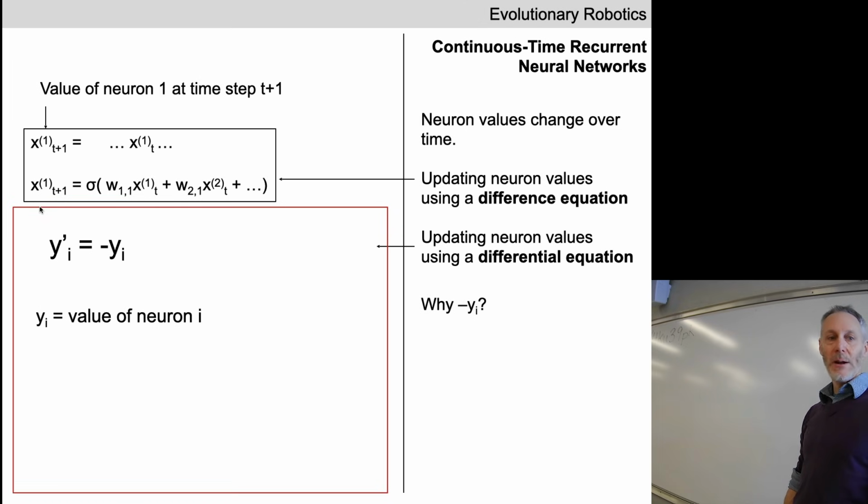All good? Okay. All right. We are now in the red box here. We are going to start to build up not a difference equation, but a differential equation that describes the rate of change. Remember, that's what the comma here tells us. Y prime tells us we're going to try and describe mathematically how the value of the ith neuron changes over time. We're dropping the t subscript, the time indexing.